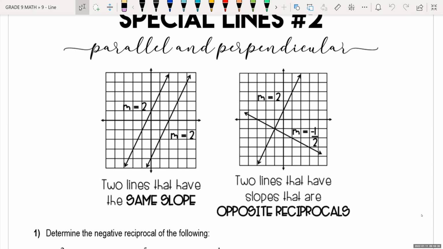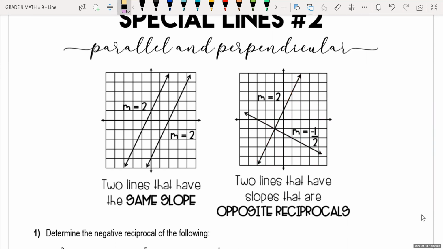Two parallel lines are lines that will never ever cross each other, never ever meet. So an example of those are drawn right over here, where you have two parallel lines and they will never meet. Two perpendicular lines, they definitely do cross each other, and they cross each other at a very special point. And that point right there is a 90-degree angle. So whenever you have two perpendicular lines, they will always cross each other at a 90-degree angle. I'm hoping that part is familiar to you guys.